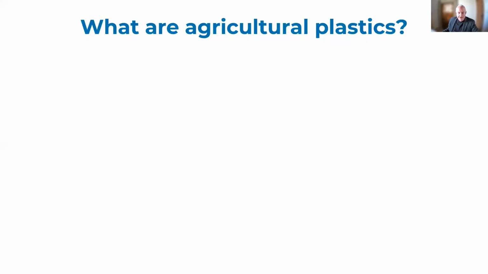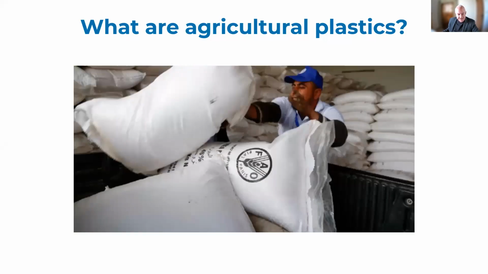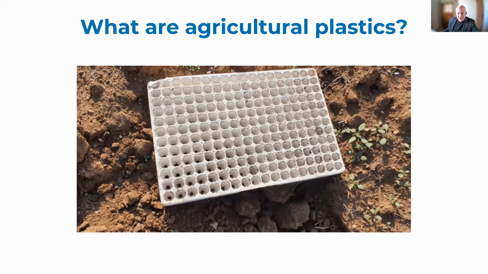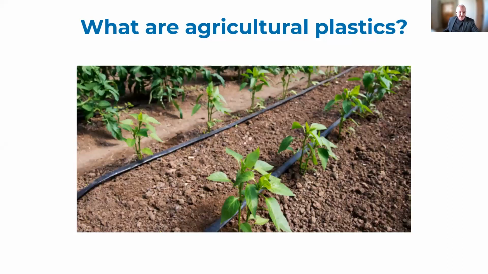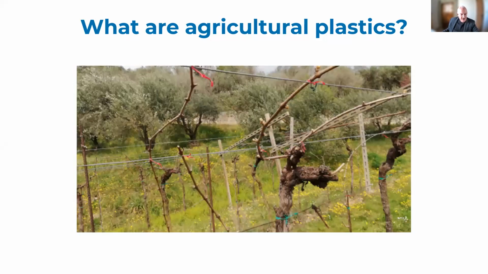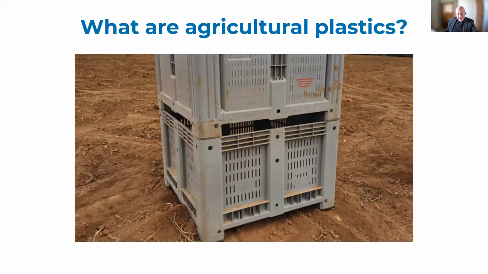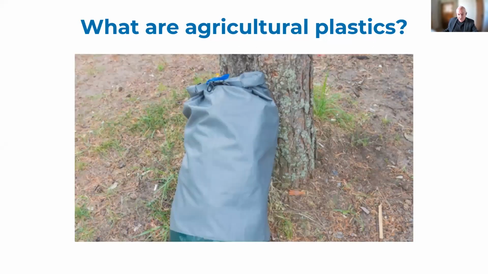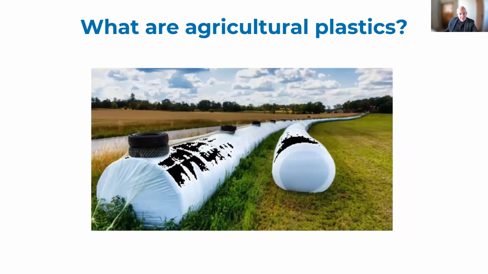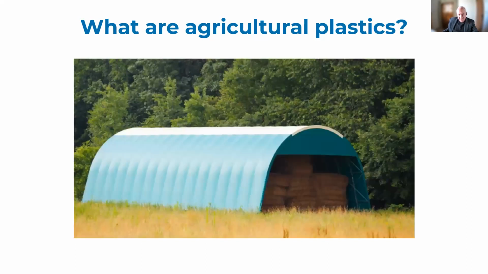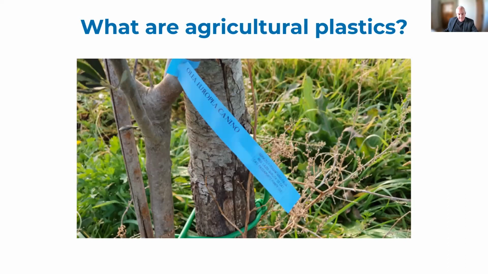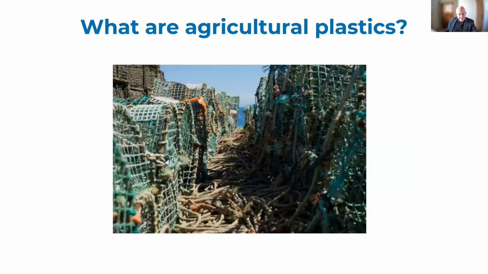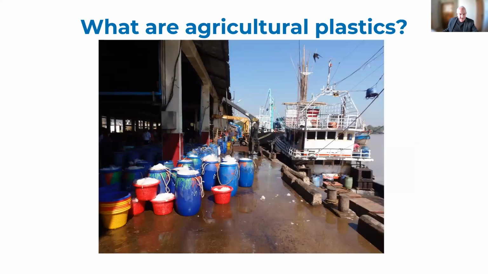Well, firstly, what are agricultural plastics? So here are some examples. There are polymer-coated controlled release fertilizers, fertilizer sacks, big bags, seedling plugs and trays, mulching films, greenhouse films, shade and protective nets, drip irrigation tape, irrigation pipes, plant supports and ties, pesticide containers, reusable harvesting crates, hermetically sealed sacks for harvest storage, bale nets and twines, silage tubes, film wrap for silage bales, covers for bunkers, livestock ear tags, tree guards, tree labels and ties, fishing nets, boat gear, shellfish traps, repurposed drums for icing fish, and insulated fish boxes.